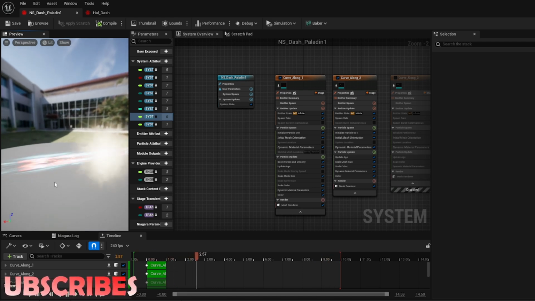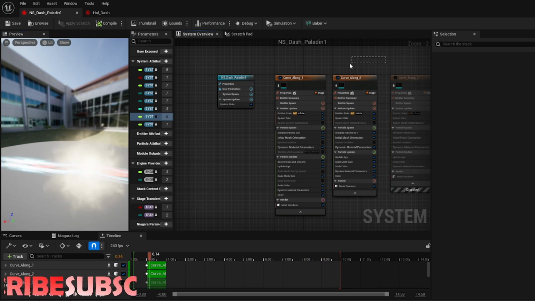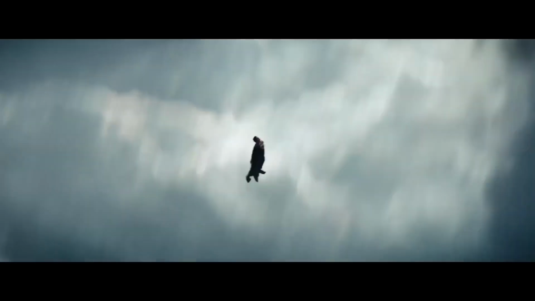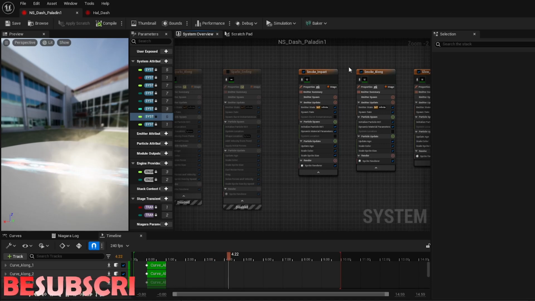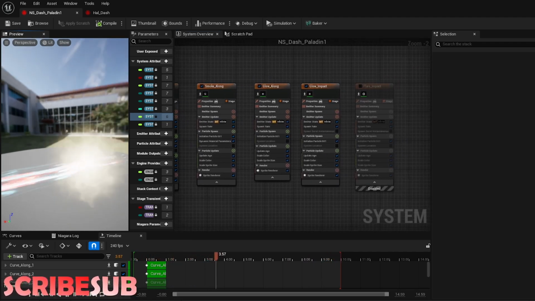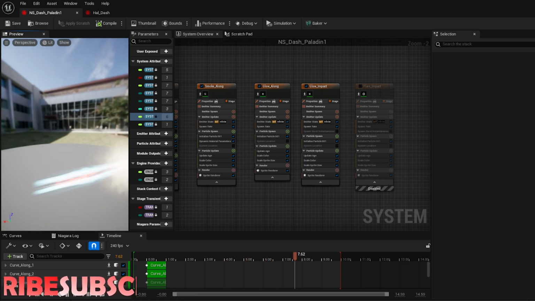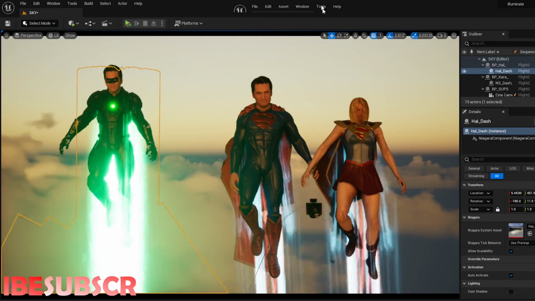So we had two curves with different colors, and I decided to add a smoke when he's speeding up, because I saw that in Man of Steel and I thought that was pretty cool. So here's the smoke effect, or this is smoke impact, and then there's a smoke along that follows the smoke impact. Pretty interesting. And pretty much that's all the effect. Again, it's not that complicated, I just like it, and it worked nicely for me.